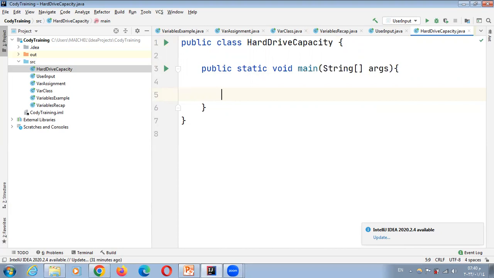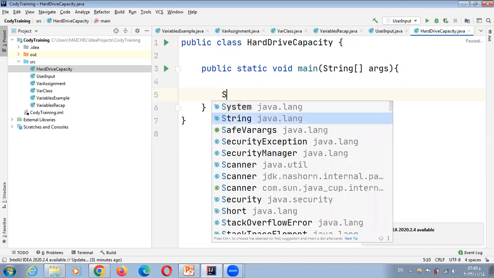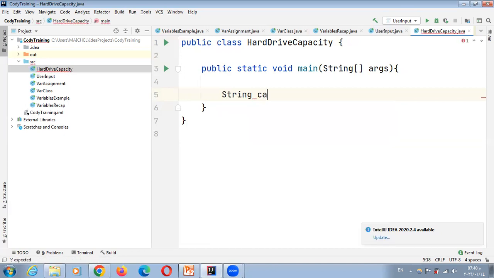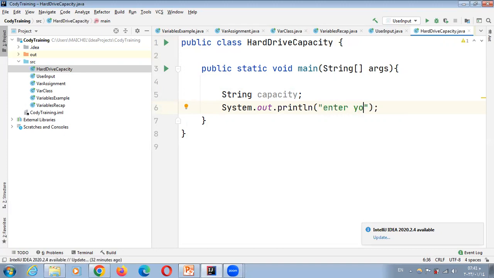So here, for example, I will create a string, and I call it capacity. And then I display a message to the user asking him to enter his capacity. So I will tell him, enter your hard disk capacity.